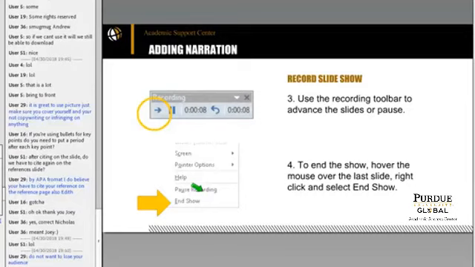Then your slideshow, all of a sudden, you're going to see it in view mode, and you're like, oh no, where are all my tools? It's just going to open a little tiny recording box. That is what you'll use to advance the slides, because in recording mode it records the slide only, so it's probably going to go full screen. Mine does anyway. You use the recording box to advance the slides, pause, or go back. To end the show, when you're on the very last slide, right-click your mouse, the drop-down menu will pop up that looks just like this. This is the bottom half of it anyway, and click End Show.